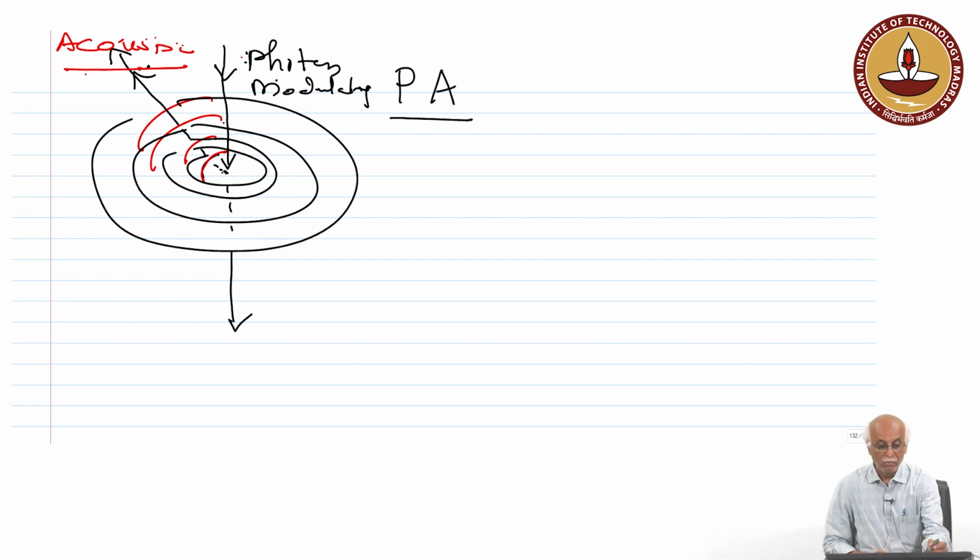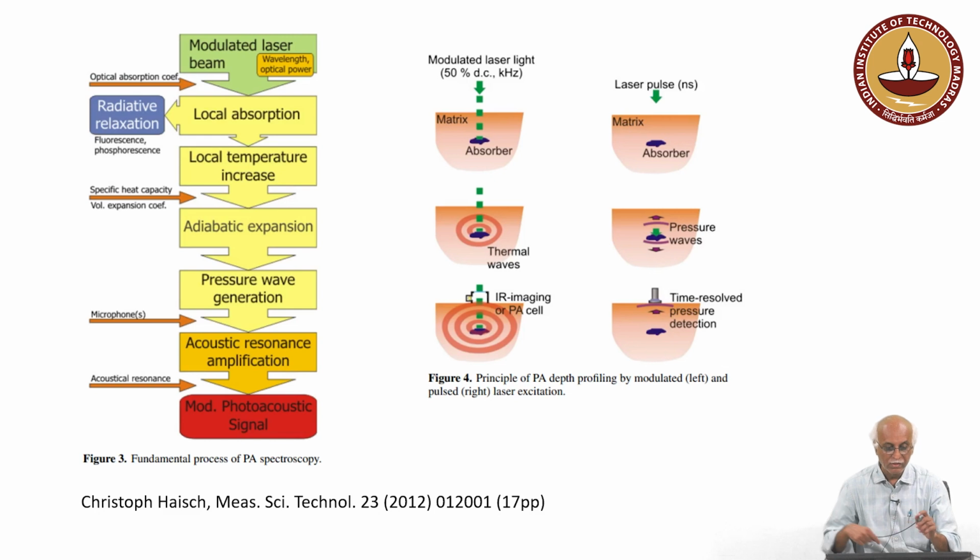So, the optical pulse or the laser wavelength should approximately match the absorption band, then the efficiency of photoacoustic generation will be good enough. And then the pressure wave which is developed produces the acoustic signal. The approach you can see here is similar to what we were talking about in photoacoustic spectroscopy, to measure the absorption, basically the concentration of molecules, etc. Now, it is slightly different, right.